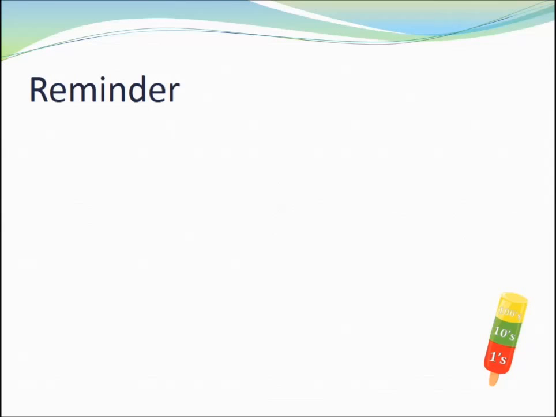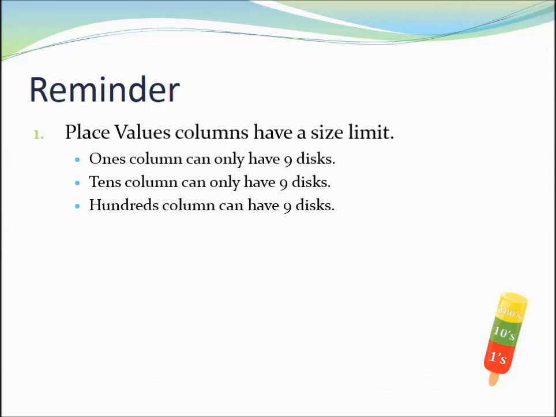Just again as a reminder, as we're working through the different exercises, always remember, place value columns have a size limit. So as we're going through each example for regrouping, and when you're working on this on your own, or if you have problems that you're working on for school, when you come across this, always remember there's a limitation. You can have up to 9 disks. If you have more than 9, that lets you know automatically I'm going to have to regroup.